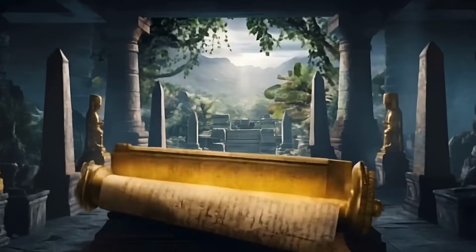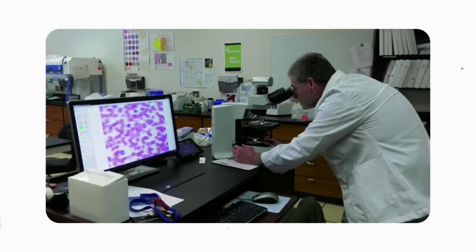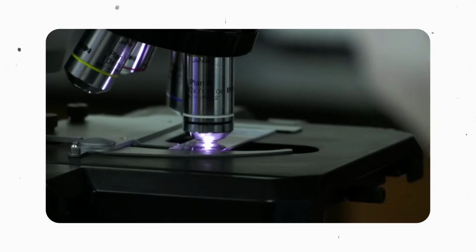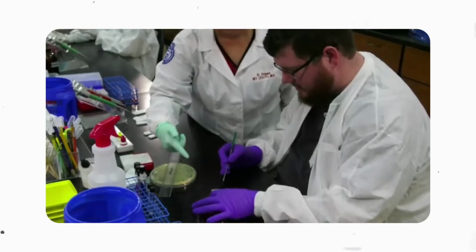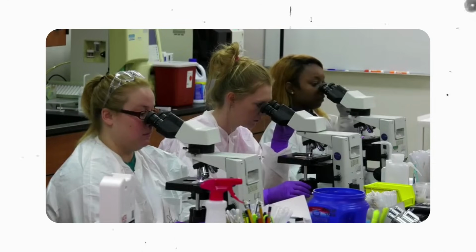This is the heart of the Silurian hypothesis, a fascinating scientific thought experiment proposed in 2018 by astrophysicist Adam Frank and climate scientist Gavin Schmidt. They asked a simple but mind-blowing question. If an industrial civilization existed on Earth millions of years ago, would we even be able to tell?